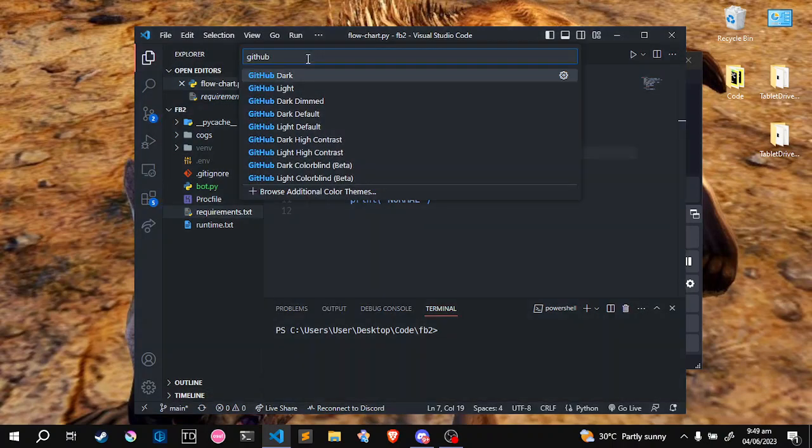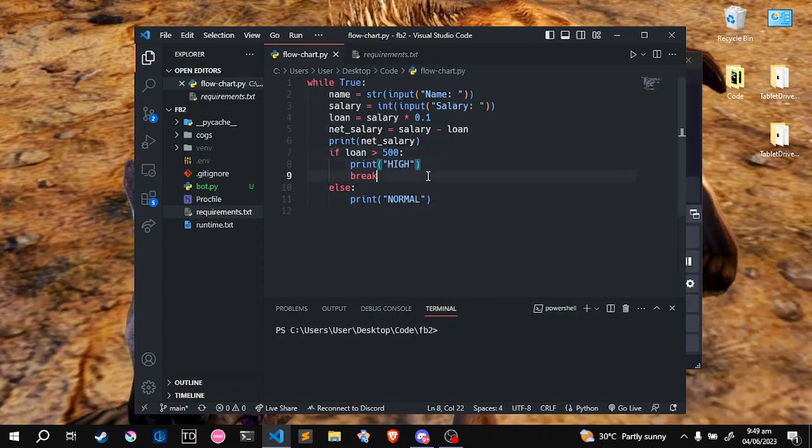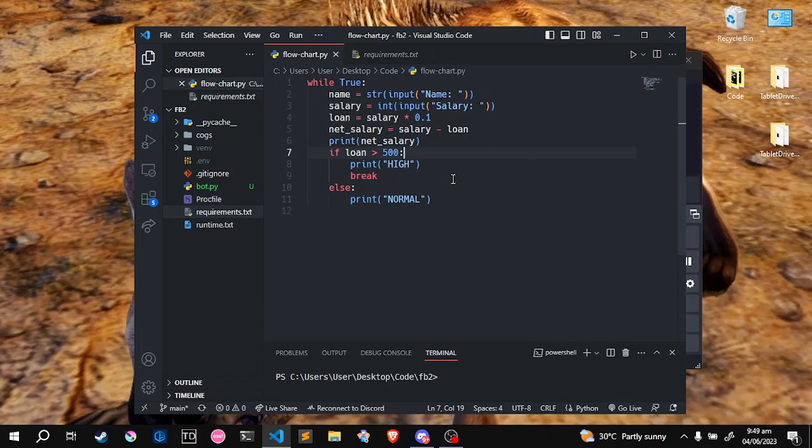GitHub Dark. This is one of my favorite themes to use because it's so clean, it's so easy to read and everything, and it just feels good. It feels like I could be productive in this theme for some reason. I guess it's because it's a GitHub theme, but it definitely goes well. The colors are nice. Definitely goes well with these file icons because it's dark and the colors certainly pop, I would say.